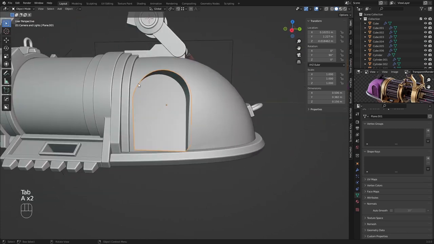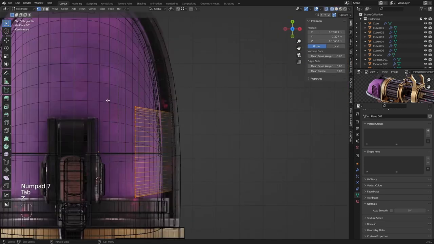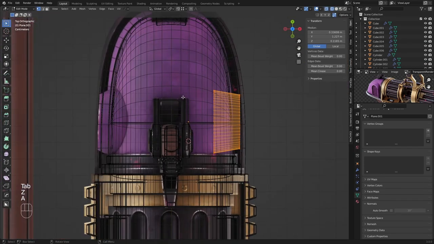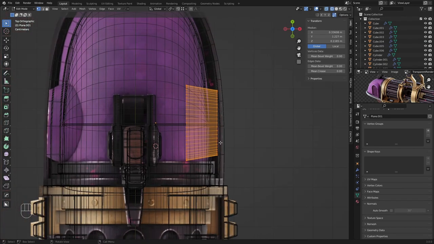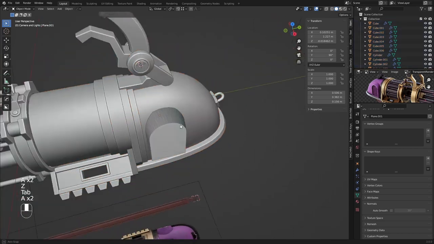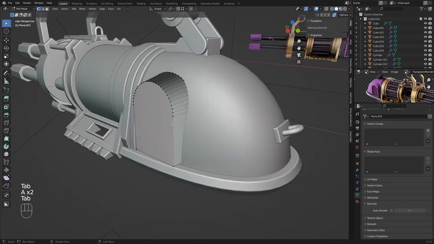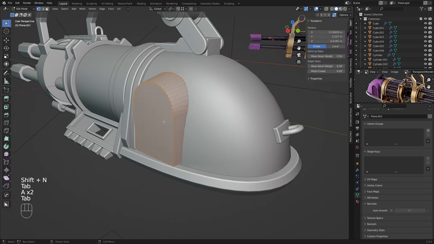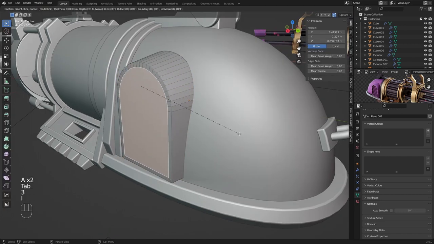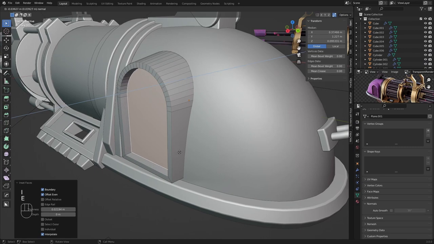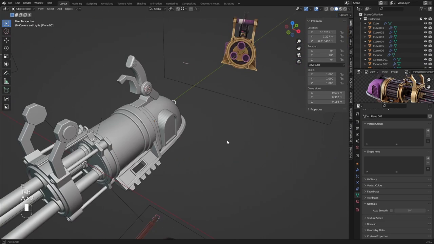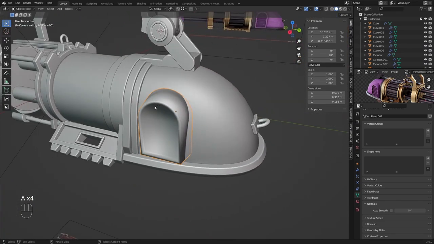And let me just look at it from the top view to see how much it goes out. So it definitely goes out not further than this part, so I guess it's fine. Now, it looks like our shading is messed up, so we have to just select it all and press Shift-N to normalize everything. And we need to do one inset to move this part in. I'll just press E to extrude it in as well. So now we got this cool little shape. Right click and shade it smooth.